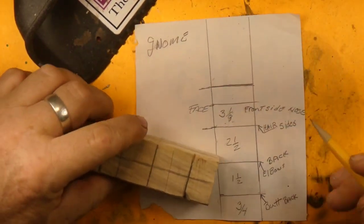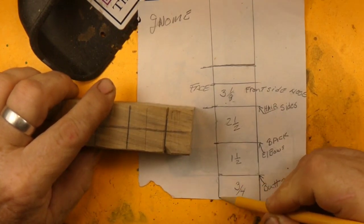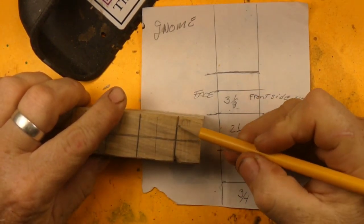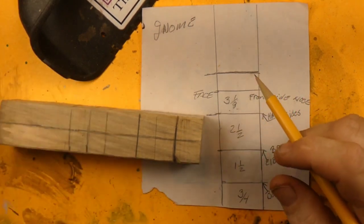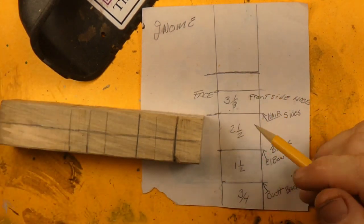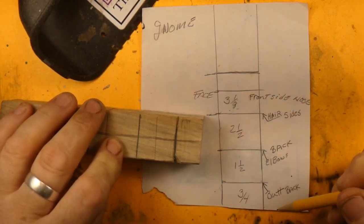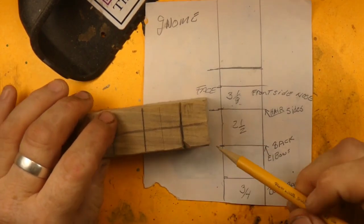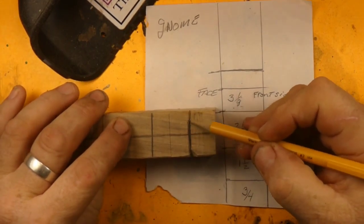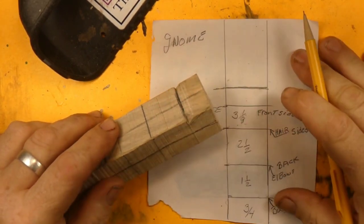Okay, so the first line will be your 3/4 inch from the bottom up, and you only got to put that on one side. Decide which side's going to be your front, which side's going to be your back. So we put our 3/4 inch line in there, and that's going to be where your butt's going to be. Right here, this is going to be the butt. And then we'll cut that down on an angle. We'll get to that, though.